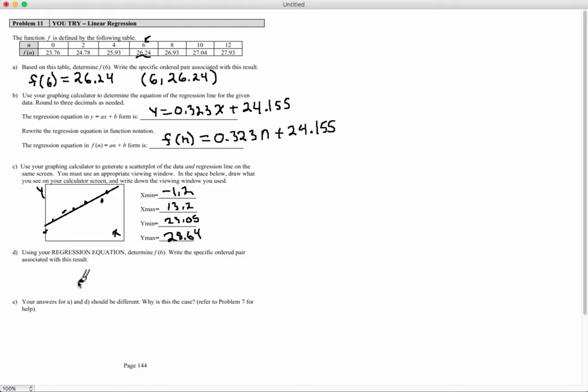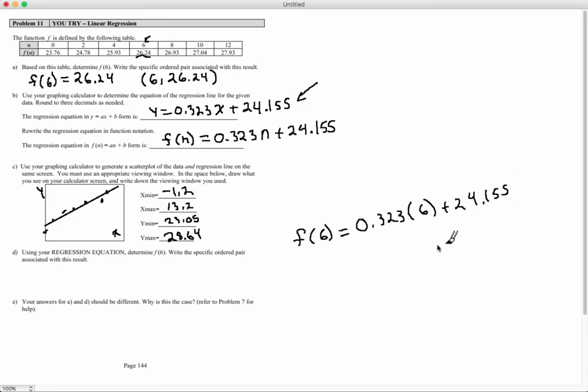All right, so using the regression equation to determine f of 6, write the specific ordered pair and the associated results. Okay, so this time they want us to use that equation. To find out what f of 6 is, f of 6 is equal to 0.323 times 6 plus 24.155.